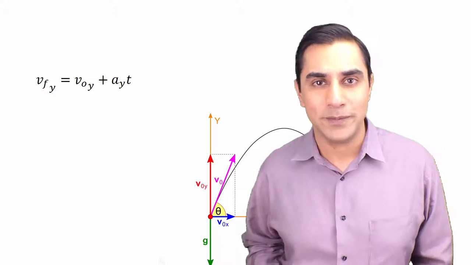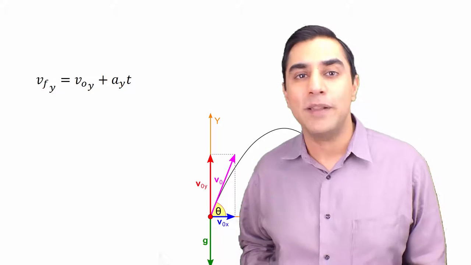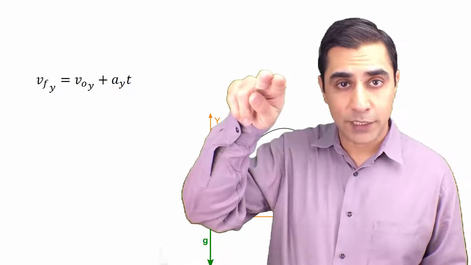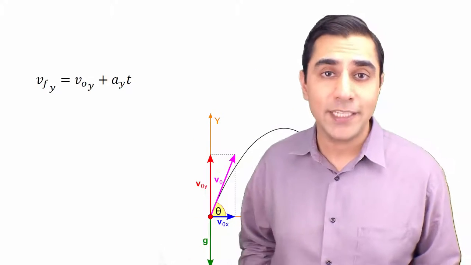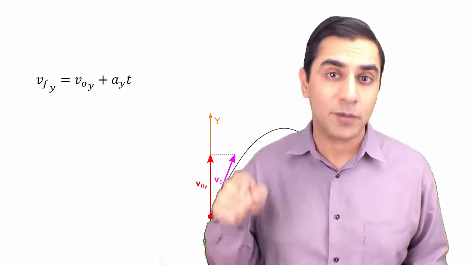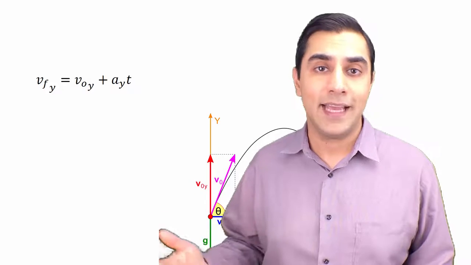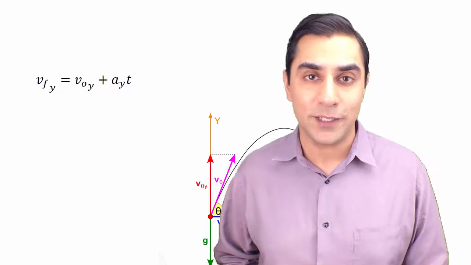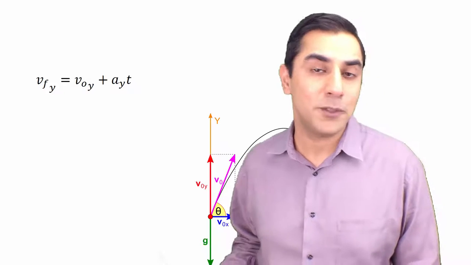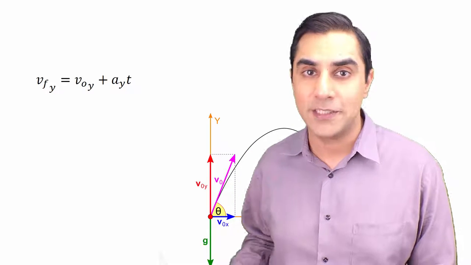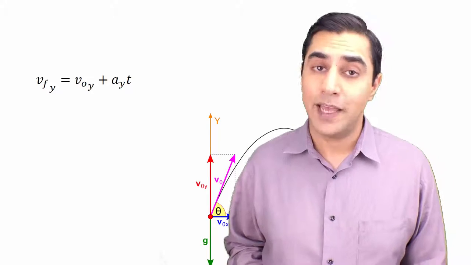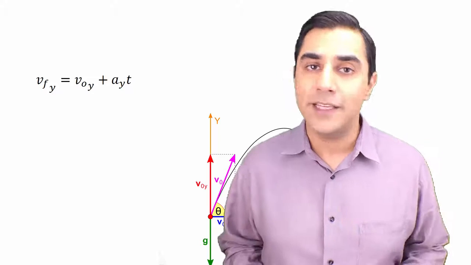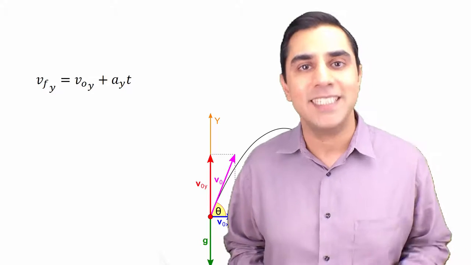Vat: V final equals V initial plus acceleration times time. Now we have a choice in how we want to calculate. We could calculate the time it takes to reach the peak of its motion — where V final is zero — but that has the disadvantage of making you remember to multiply by two at the end, which is an easy way to lose points. The MCAT is really good at creating distractors based upon common mistakes. The key to testing strategy for the MCAT, the USMLE, and beyond is error reduction: leave yourself no chance to mess up.